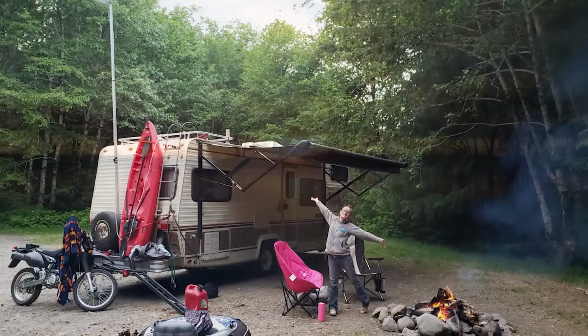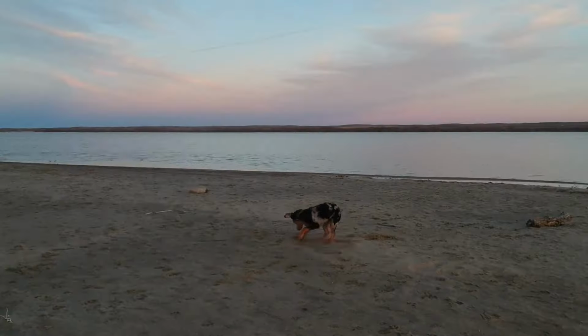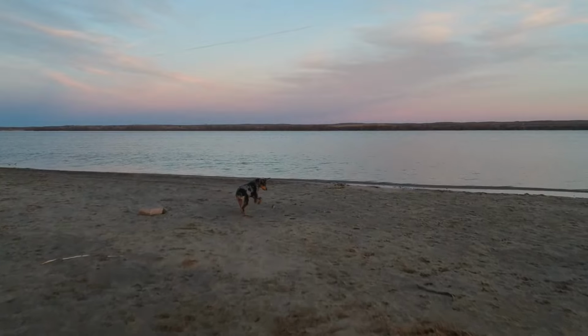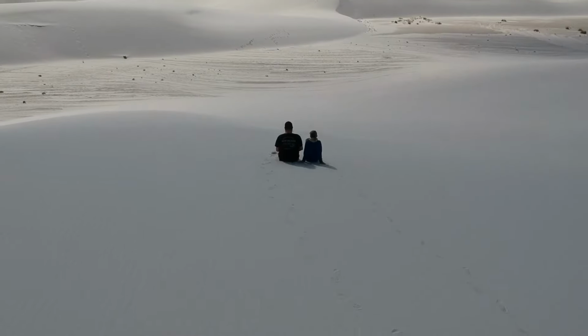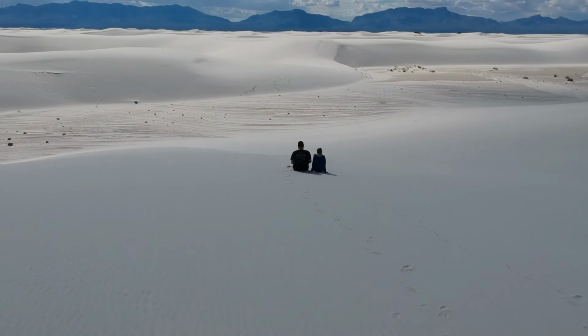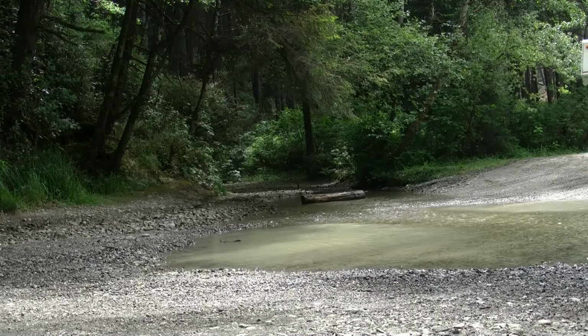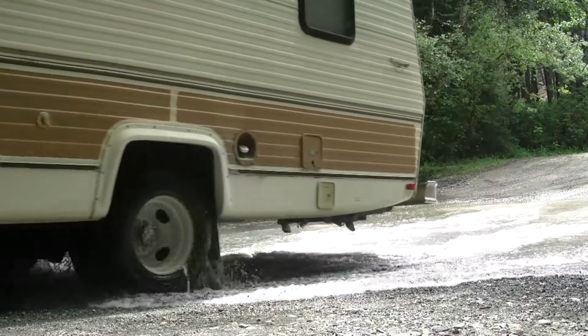So we do a lot of RVing, and together with my fiance, our cat Buzz, and our little dog Storm, we love to travel around and just kind of see where things take us, and whenever possible we like to get out there in the middle of nowhere and just have a lot of fun with it. Some of the remote places are often the most beautiful, and there's just so many really amazing places to see out there. So whenever we do go off in our RV, we're using this very old 1982 Ford Jamboree.